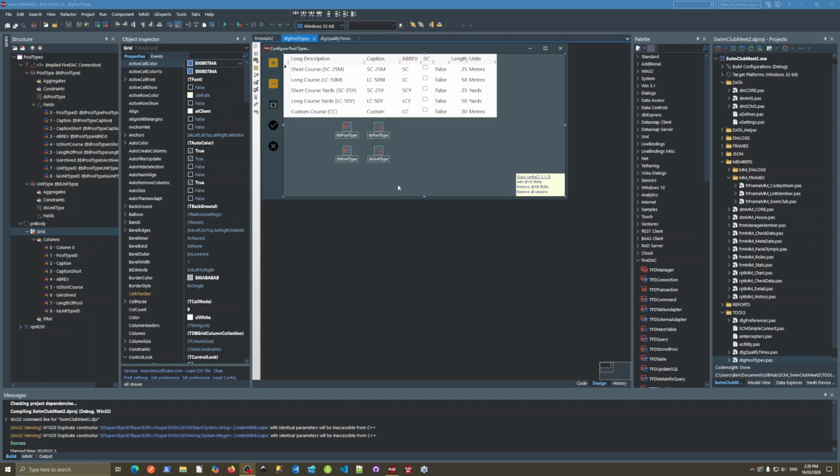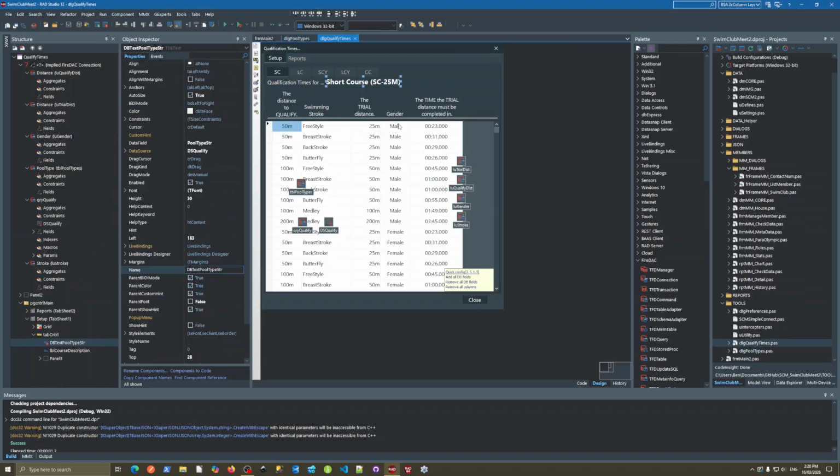That's my little conundrum. But I thought you'd be interested in this qualifying times and all that, because it's all getting beefed up, so it's a bit more at a professional standard.